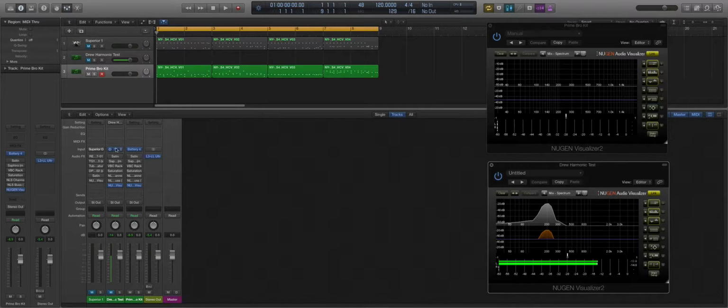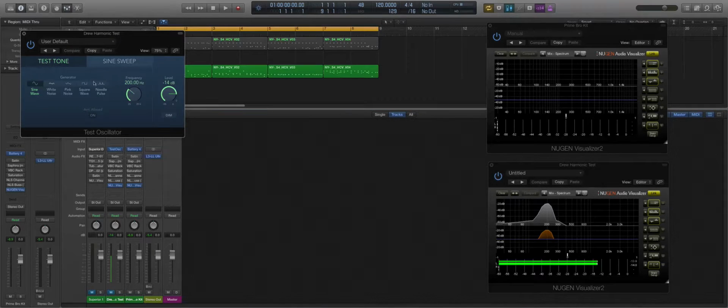I have a test tone oscillator here, which I'll bring up. We're generating a sine wave. At first I went at 500 hertz, but I'm lowering that to 200 hertz because we want to look at the low end signature of that against a clean slate.